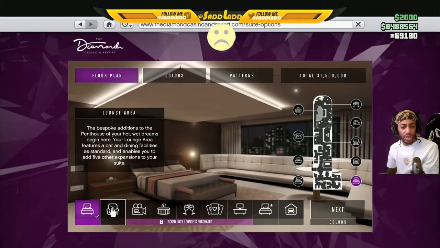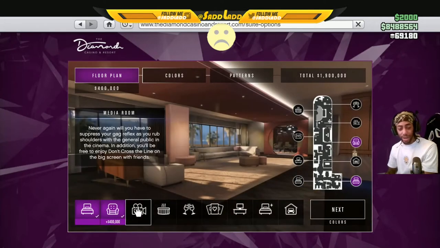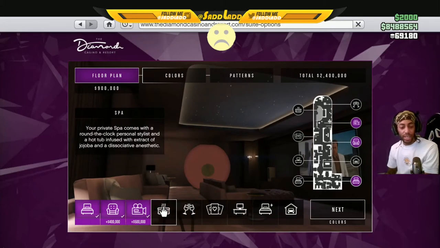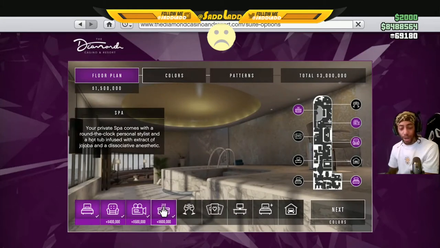As you can see, it comes with the lounging area. You have to buy the lounging area. You can't buy anything else without it. They say if you don't have the lounging area, you can't get the media room. They got a media room in here. This is movies? 500 racks for the media room. That's serious. Golly, they got a spa. You can't get the spa without the lounge area.